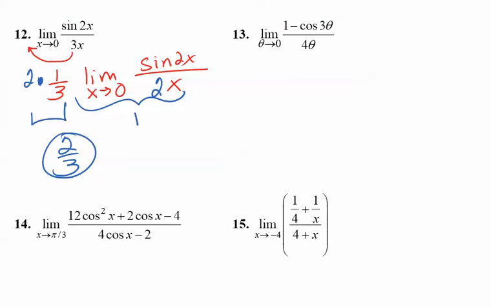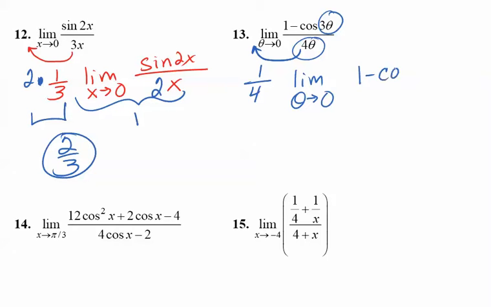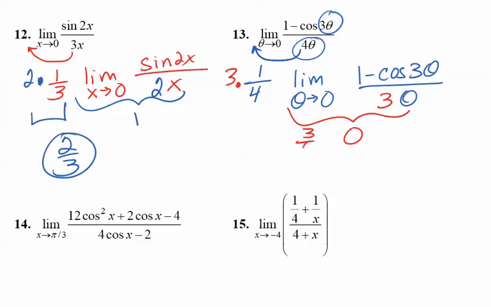And our question number 13 looks like our other theorem, except we have a problem again: we would like this 3 theta and this 4 theta to match. So we use the same trick here. Let's bring the 4 out in front and then use our identity property. So our numerator we can't change, but we can put a 3 into the denominator as long as we put a 3 into the numerator. And we know this by our theorem is 0, so 3/4 times 0, of course, gives us a limit of 0.